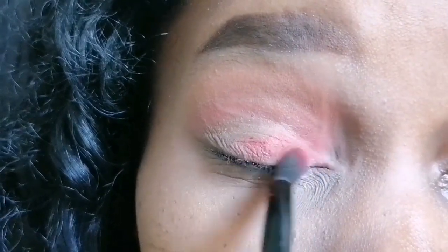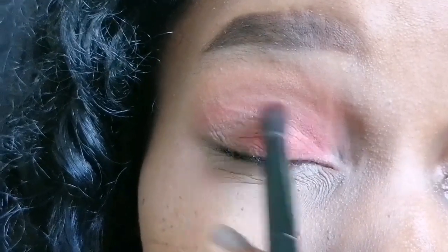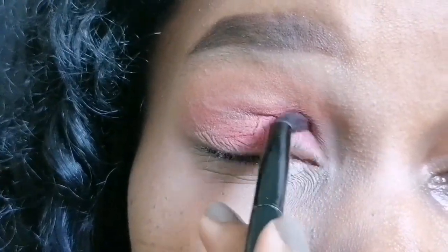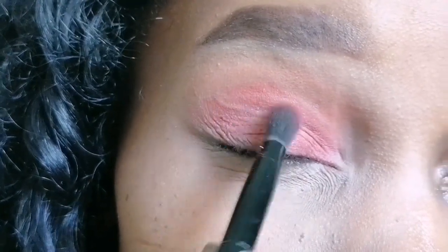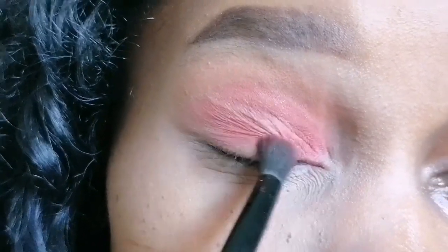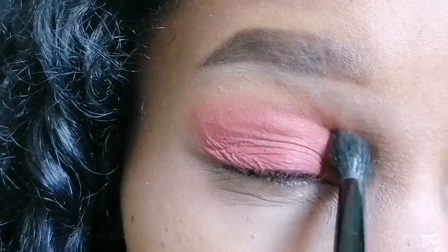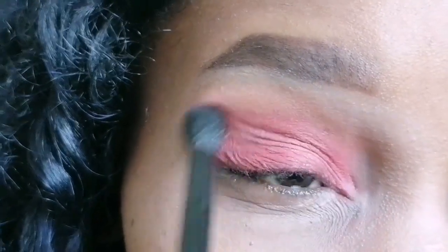So I'm applying the red eyeshadow shade on this part of my eye, just all over this space, and just adding some more and more, and just blending and blending. You know, we have to blend. You have to blend your eyeshadow so well just to make sure it looks so good, so seamless, so nice. Just spend a lot of your time blending the eyeshadow just to make sure that it looks so good on your eye.